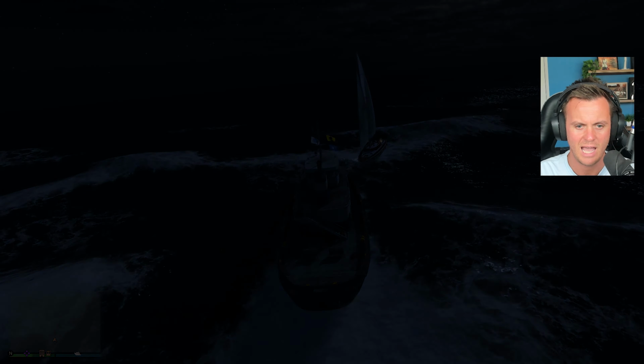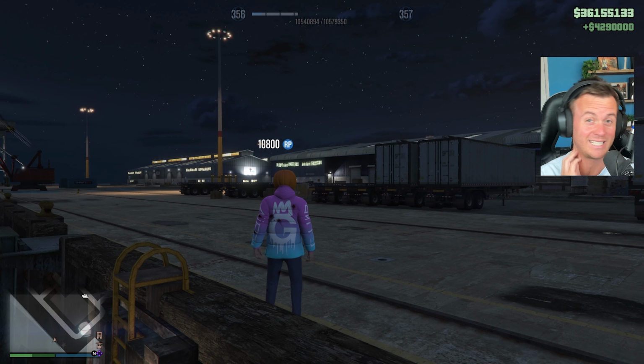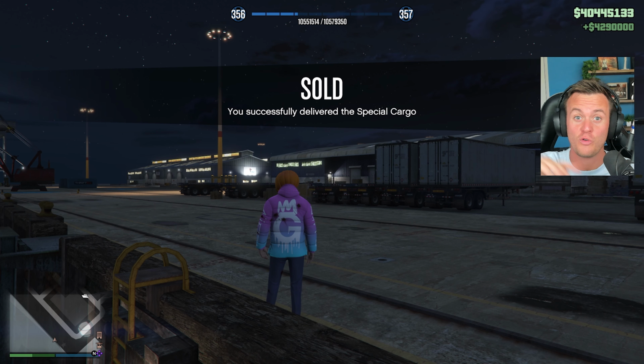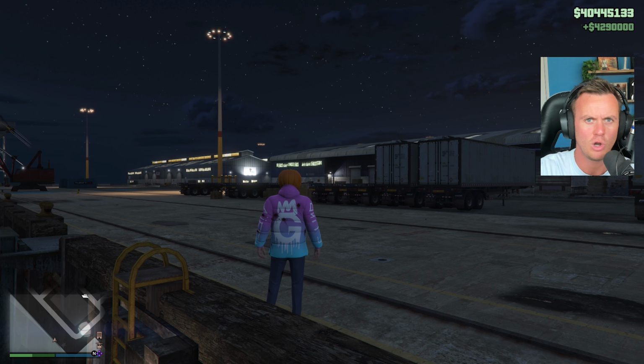All right, and there you have it. Pretty simple, easy sell mission, if you're asking me. Sold 4.2. Let's round that up to 4.3. Just a 100K difference. $4.3 million. Now let's go over all the stats. Let's go over how much we made, how much we should have made in a full lobby, and how long it took us to fill these up.